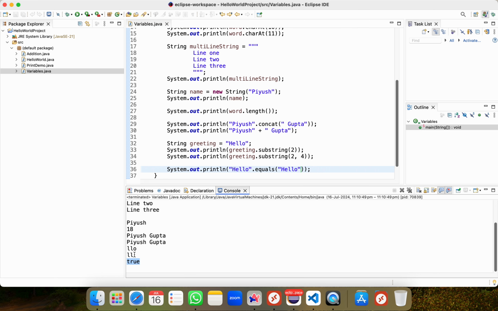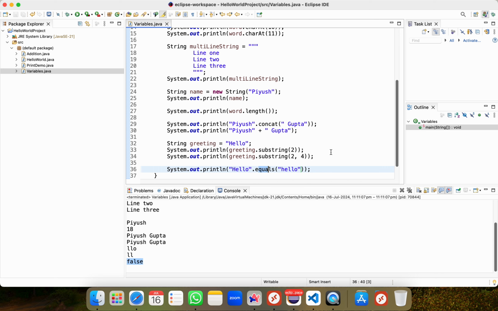Okay, so equals method does a case sensitive comparison. Okay, so what I'll do is, if I'll simply remove this h to small h now. So this h is capital and this h is small. Now if I'll run it after saving, this time I'm getting a false. Why? Because this is different from this. So it is very clear that this equals method actually does a case sensitive comparison.